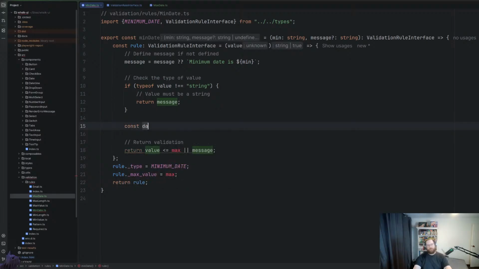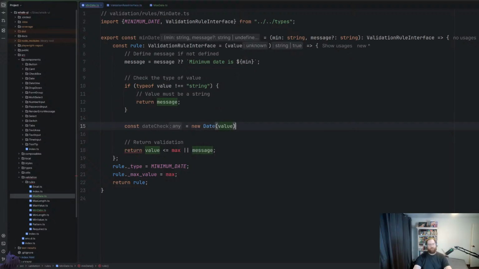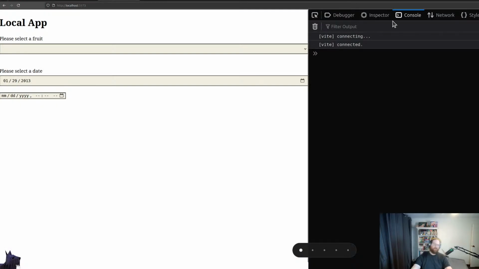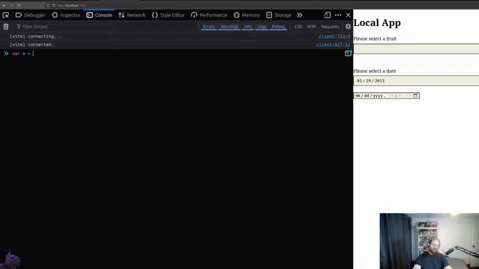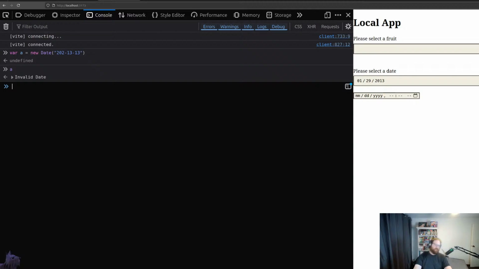So const date check equals new date and then value. If date check equals, and this is where we've got to go over here. We're going to create a fake number. So we're going to go var equals new date, and we're just going to put that in like that. And as you can see, it's an invalid date.